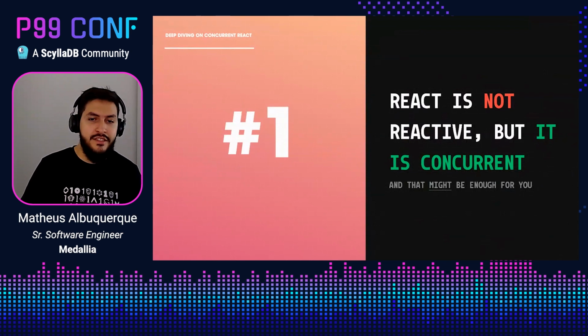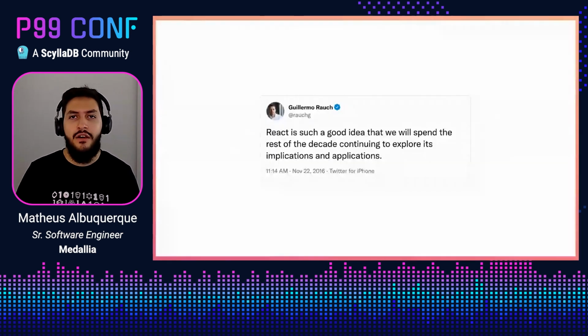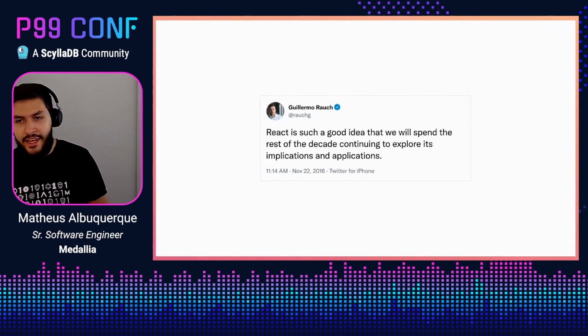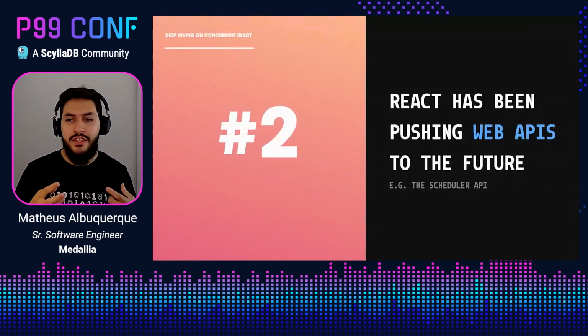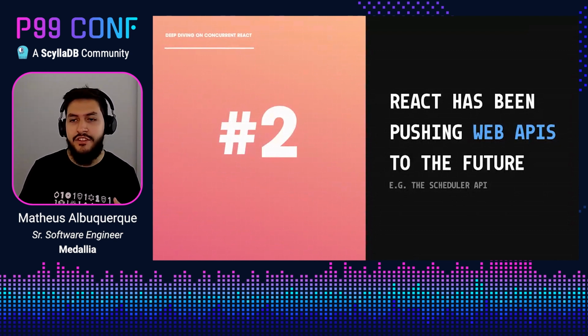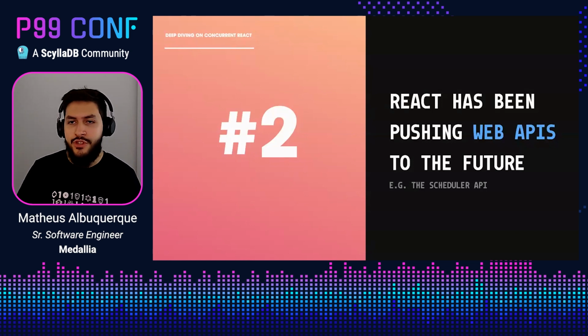Another thing is this tweet by Guillermo Rauch, the CEO of Vercel, a few years ago, where he said that React is such a good idea that we would spend the rest of the decade exploring its implications and applications. And I think that the scheduler API is one good example of these implications and applications, because React has been pushing a lot of web APIs to the future.